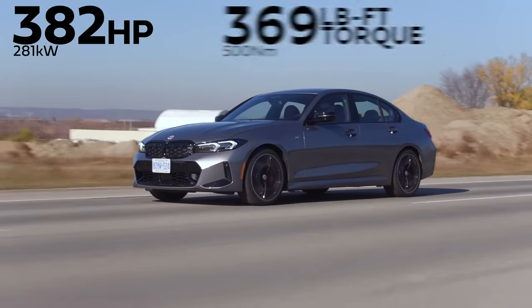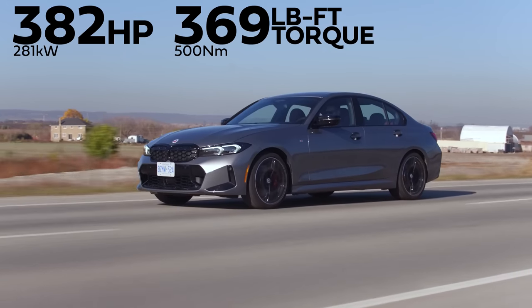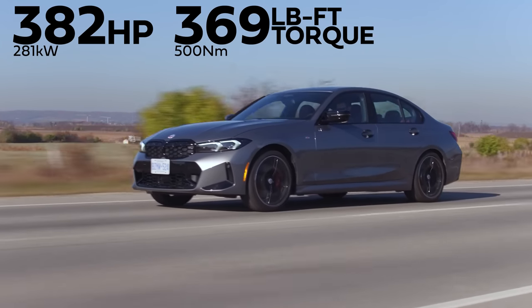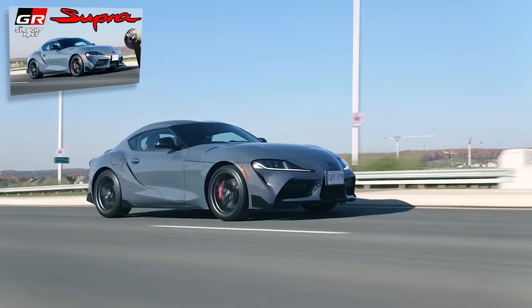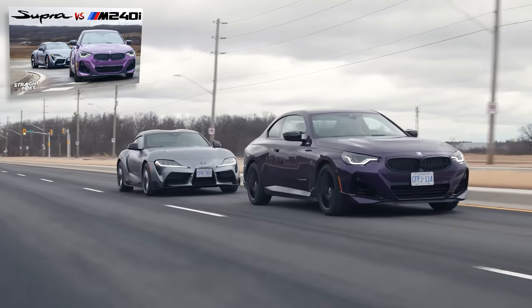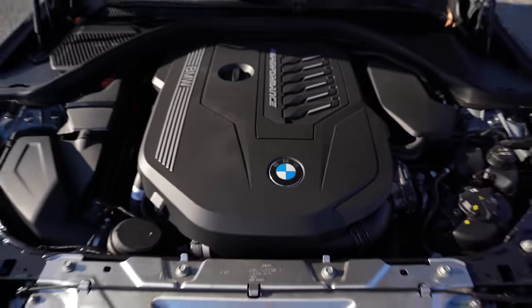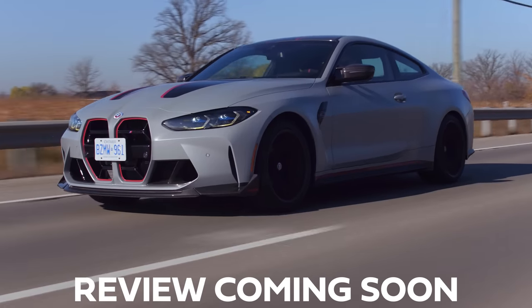382 horsepower, 369 pound-feet of torque from a turbo inline six-cylinder with a 48-volt mild hybrid system. What else is this motor in? Basically everything, including the Supra. M240i. Yeah, they've thrown it in so many different cars. This is such a good engine. This is the B58, which the S58 is based on. Definitely watch our M4 CSL video.